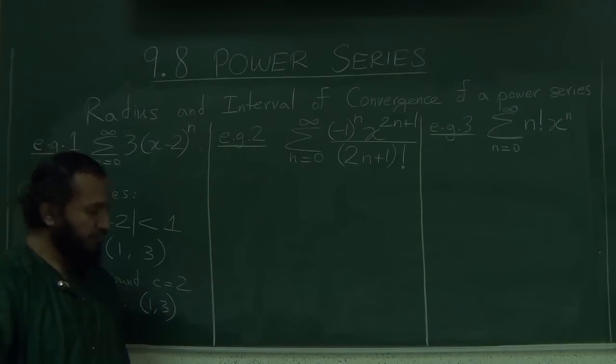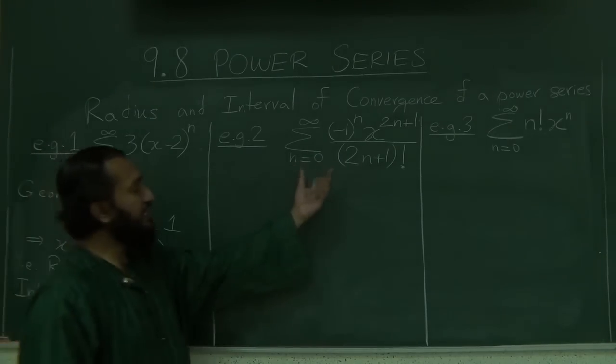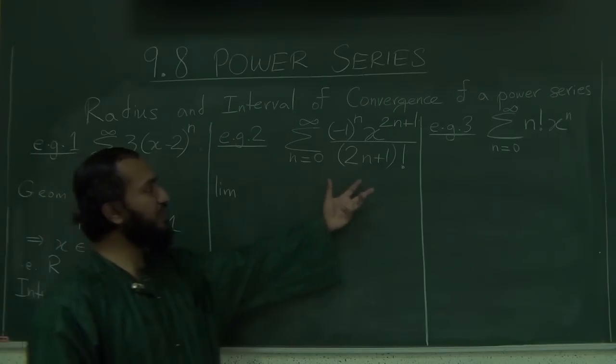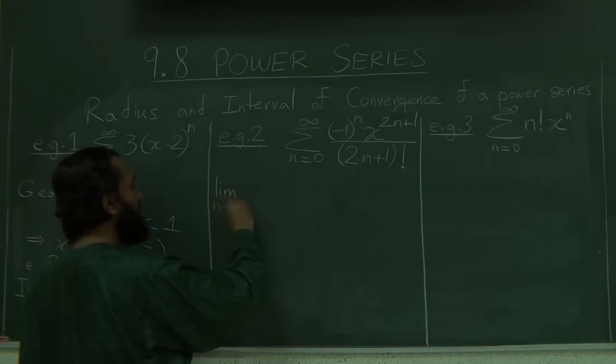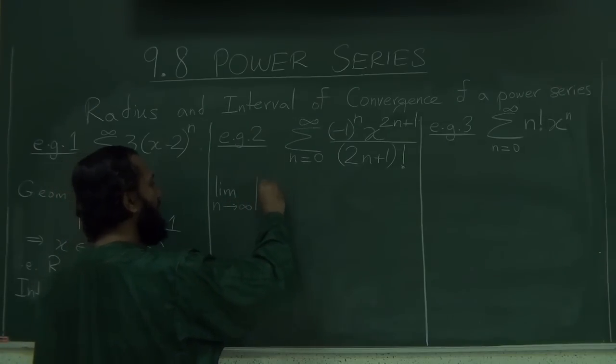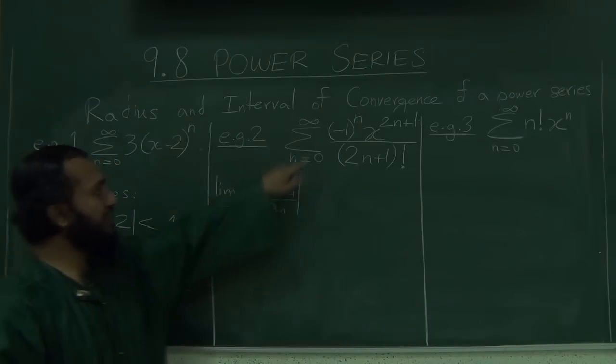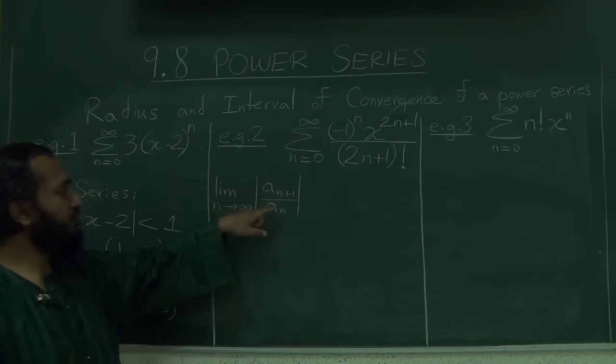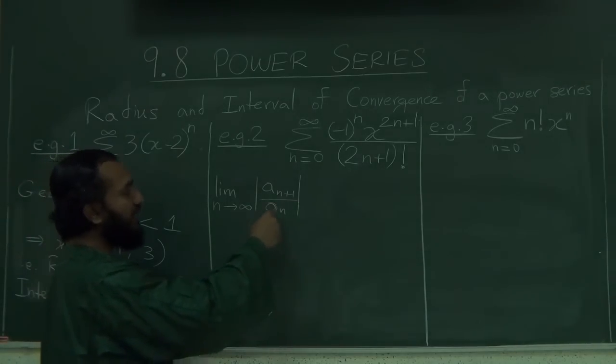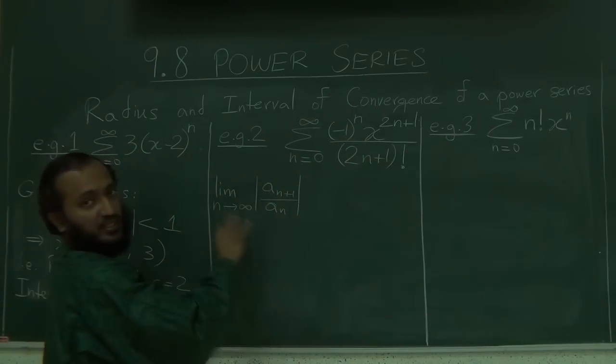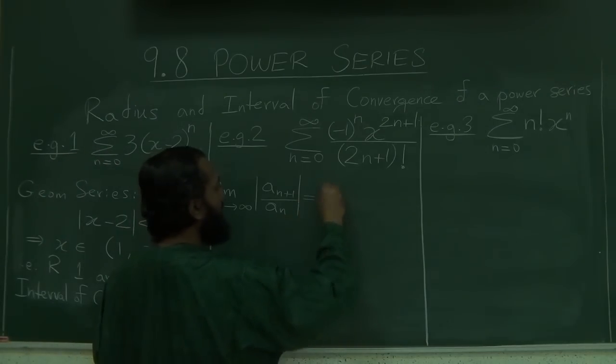Let's look at another example. Now what we're going to do is we're going to use ratio test. So we're going to look at the limit, because this is not a geometric series. So we know that the ratio test tells us that we're going to look at the limit of a sub n plus 1 over a sub n. To be careful here, what do I mean by a sub n plus 1 is not just the constant, I mean the whole thing. In the previous lecture for this topic, I was using a sub n to be just this coefficient, but right now I'm just being the whole term of the series, the n plus 1 term. We're going to look at this ratio.